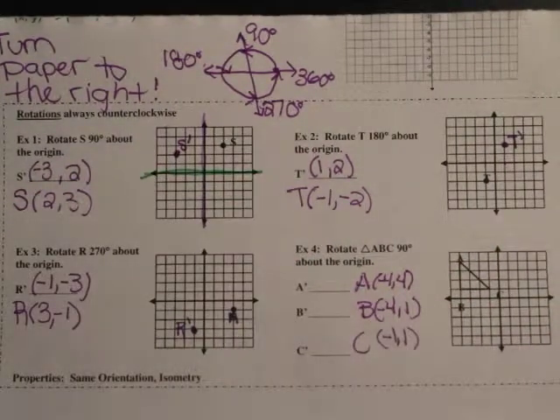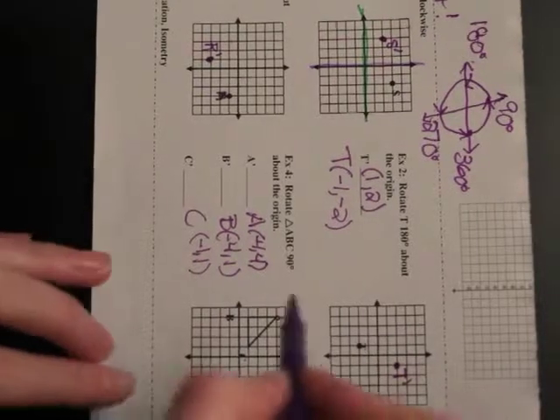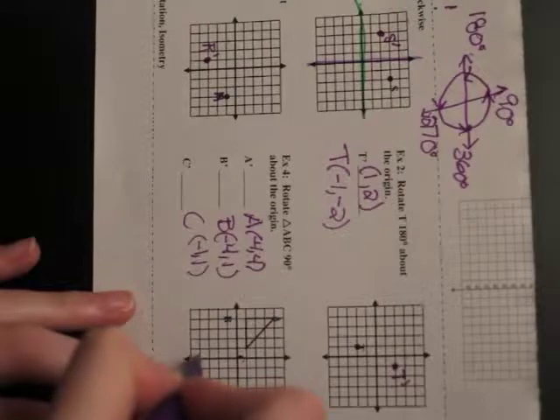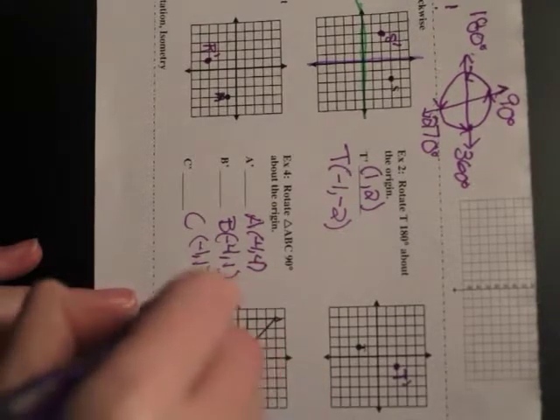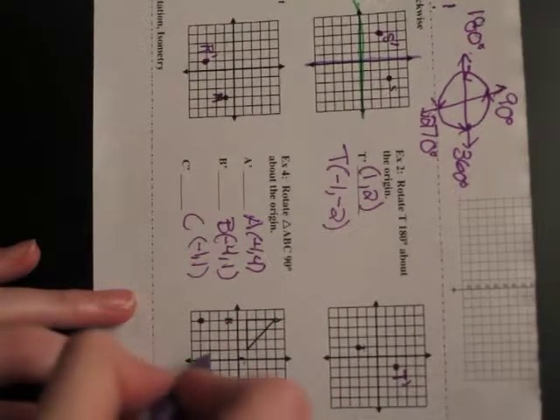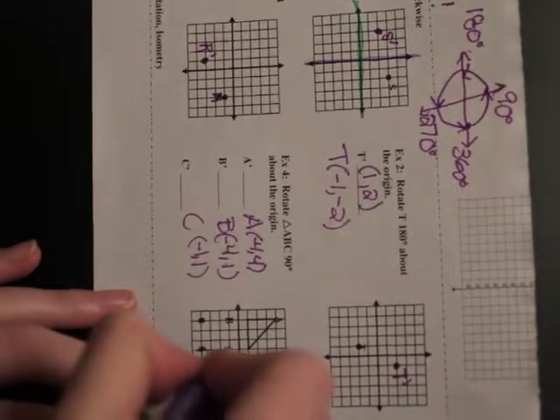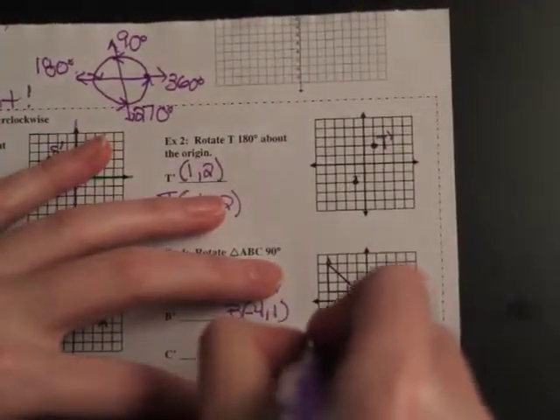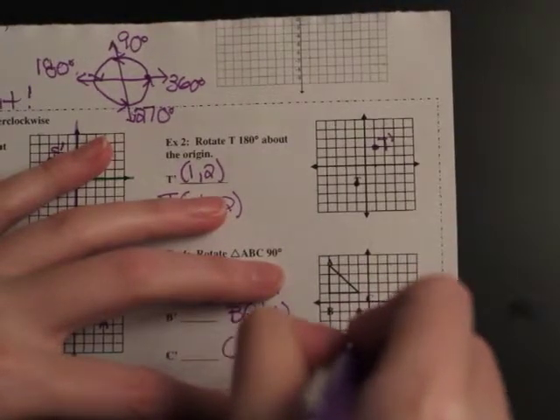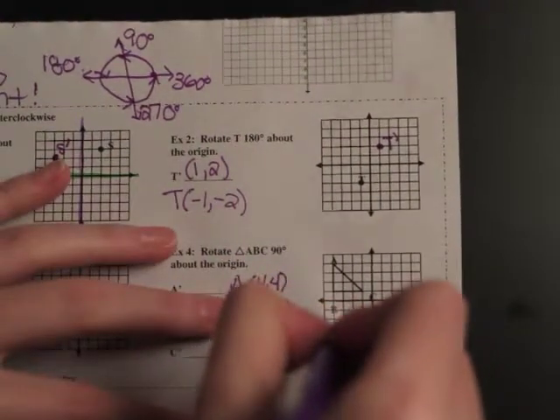Alright, we are rotating 90 degrees. And we are graphing those points. So that is negative 4, 1, 2, 3, 4, positive 4, 1, 2, 3, 4. So this first point is our A prime. Next is B, negative 4, 1. Here's our B. And C, negative 1, 1. Flip this back right side around. I'm going to label my points: A prime, B prime, C prime. I'm just going to go ahead and make my triangle.